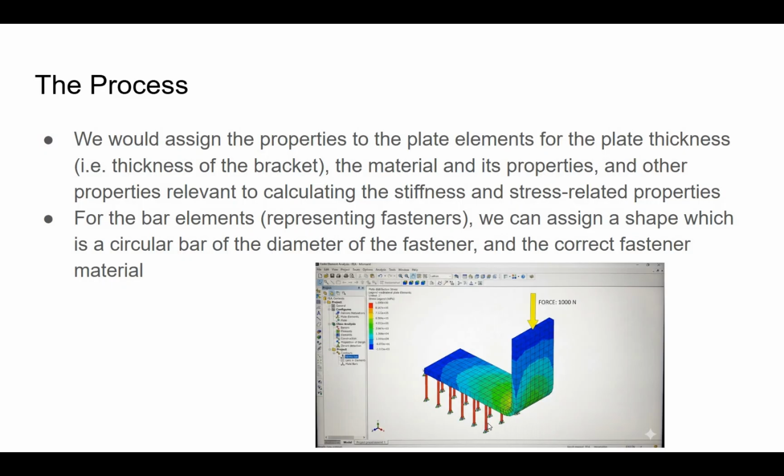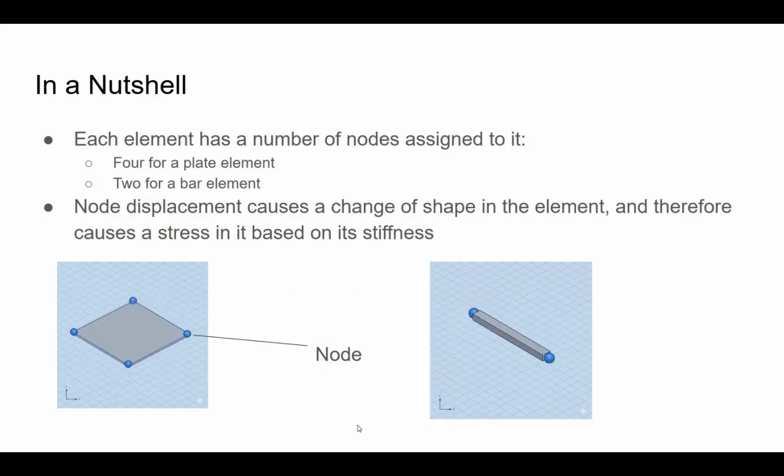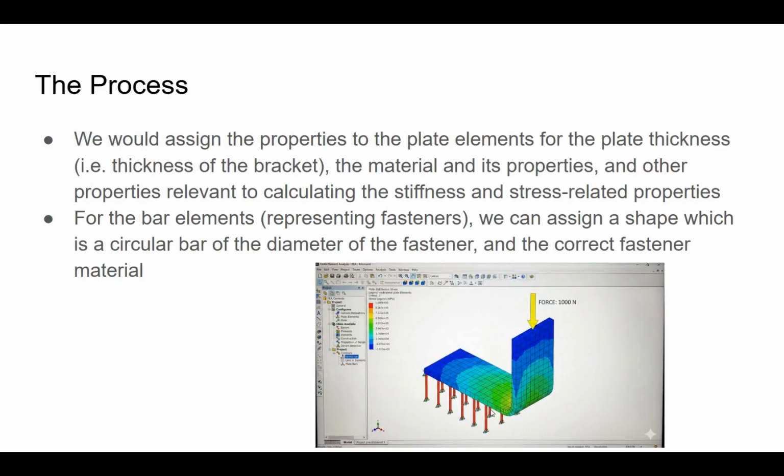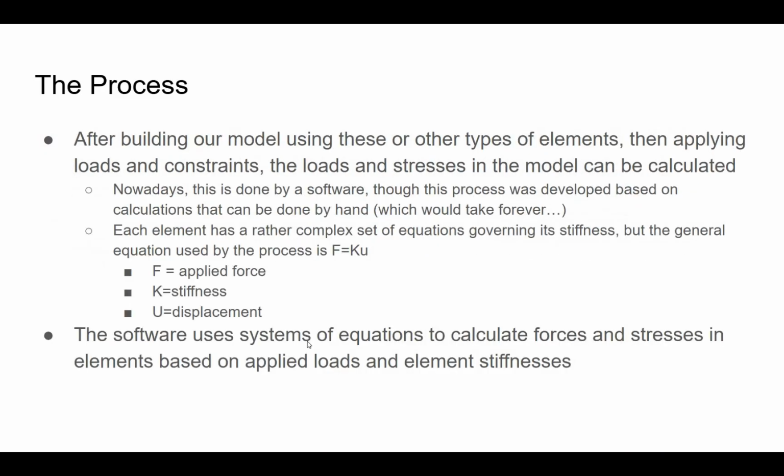But whatever you and your team determine the properties of the fasteners are is what you're going to assign to these fasteners. Note that these are circular in this case because fasteners are basically circular shaped, but in the case that I showed you earlier, it's a square shape, so this would be better for showing a square bar or a square beam. But you just make it whatever shape it's supposed to be for whatever it's supposed to represent.